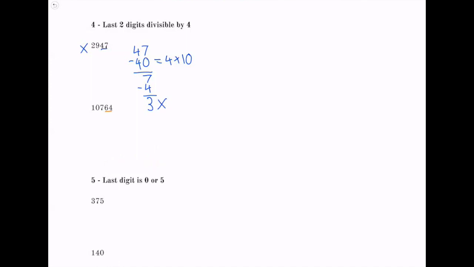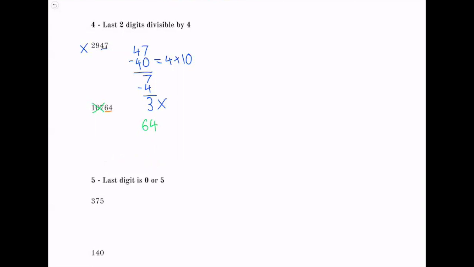So you can just say, okay, this doesn't matter. We don't care about 107. You only look at 64. That's it. And now, is 64 divisible by 4? Now we're going to do another part of the problem. Now we can find 64. Is 64 divisible by 4?